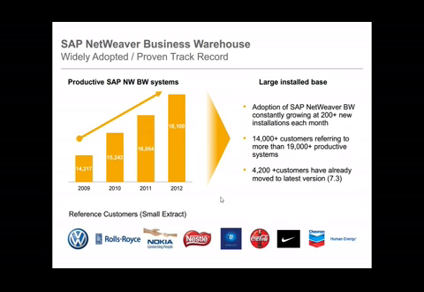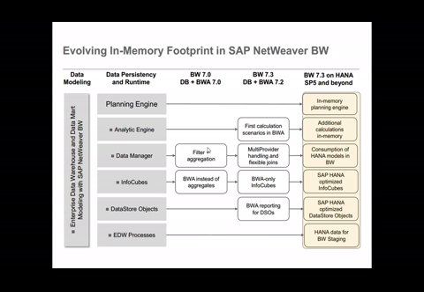Okay. The point I want to mention is that the install base of BW is increasing at a rate of around 200 customers per month. This is SAP's forecast. You can research on Google. And everybody is trying to go on HANA. There will be many migration projects from an RDBMS to HANA. They will be migrating for efficiency reasons. This I have just given to show how it evolved, from an analytical engine perspective, from an aggregates perspective, from a data store. These details we'll talk about later.